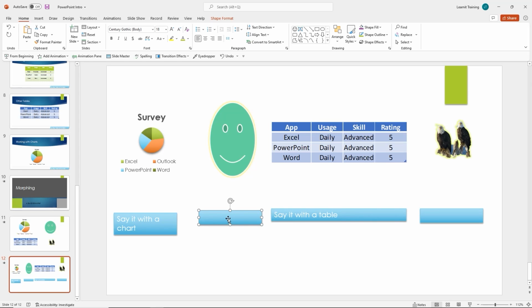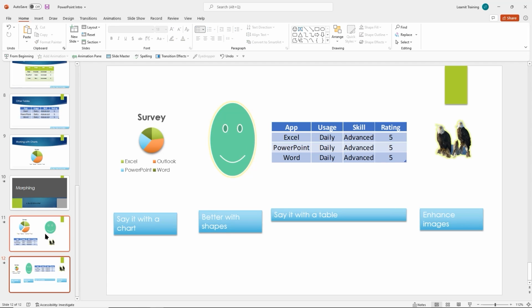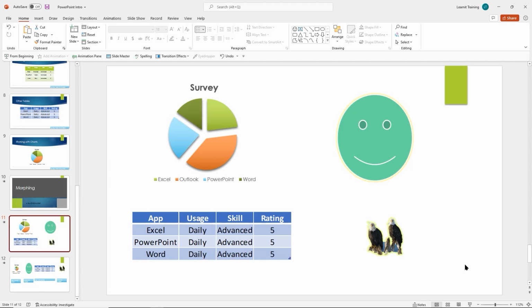And maybe here I'll say better with shapes. And finally, over here, put enhance images. Okay, very good. So now let's go back and run this again, see how this looks.